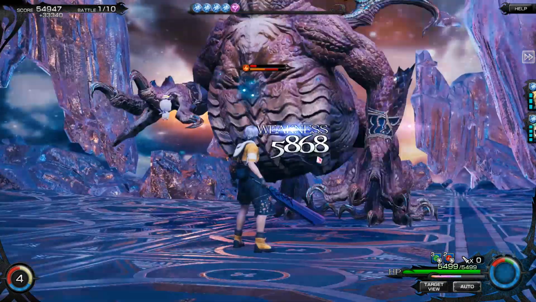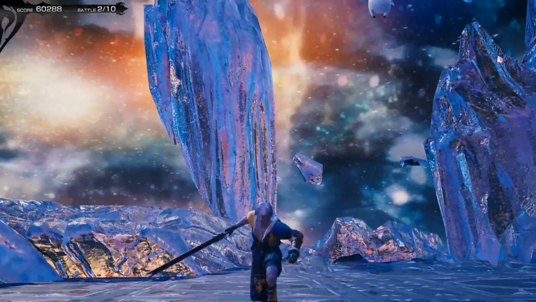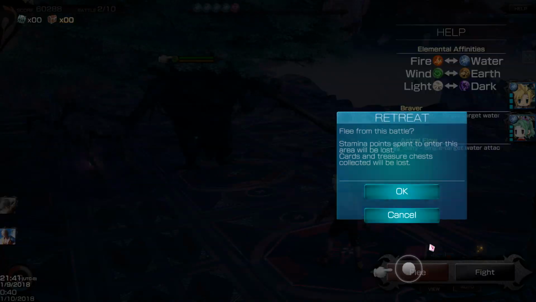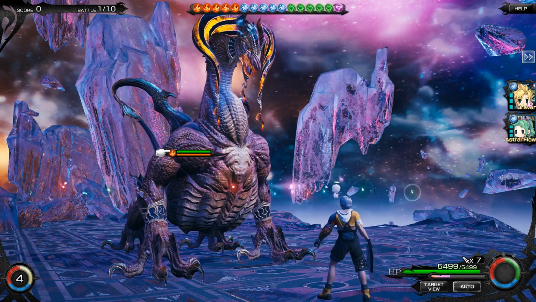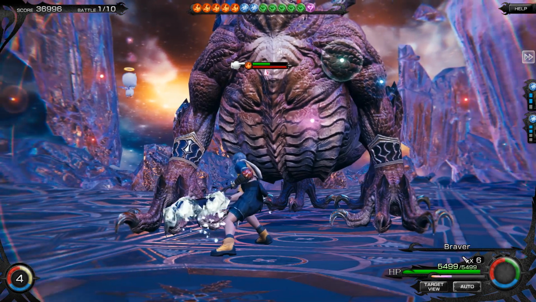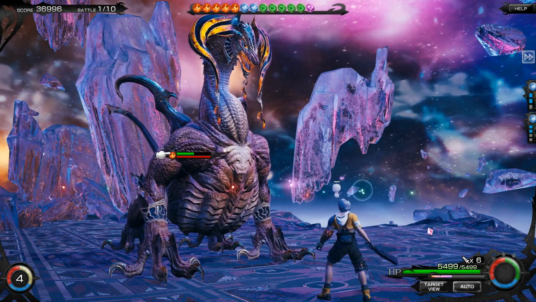I'm just gonna use it. Okay, he died. Never mind. Hold on, I should probably do that again. Okay, so just forget that he died. I'm just gonna use Braver first. And right there, you see, the entire yellow bar is gone. And now there's nothing but a red bar over there.